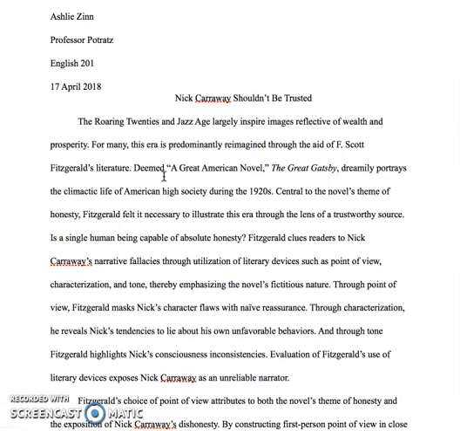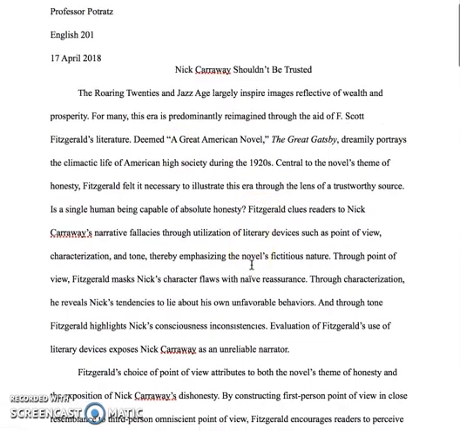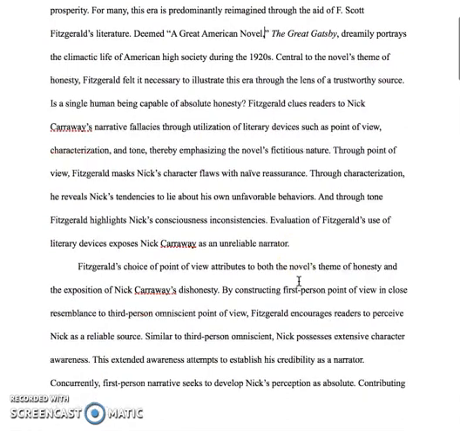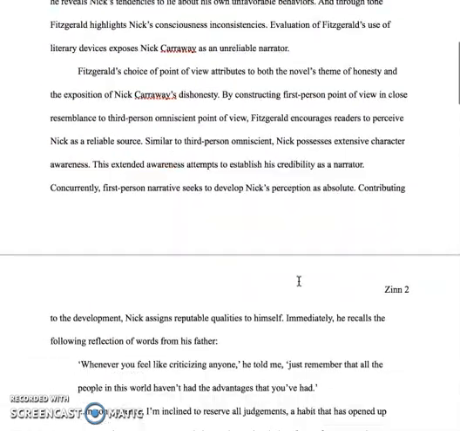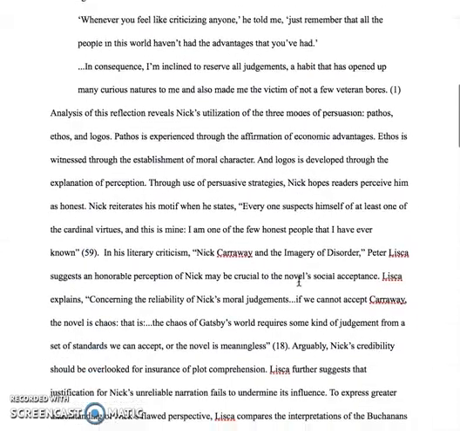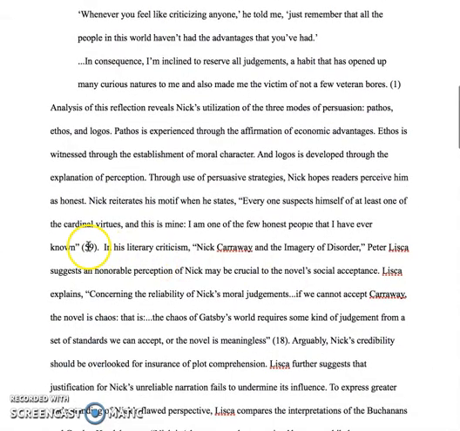For your in-text citations, there's a couple of things that everybody should be paying attention to. So first off, MLA for our in-text citations, what we want to do is have the author's last name and the page number that the quote landed on in the parenthetical or the in-text citation.